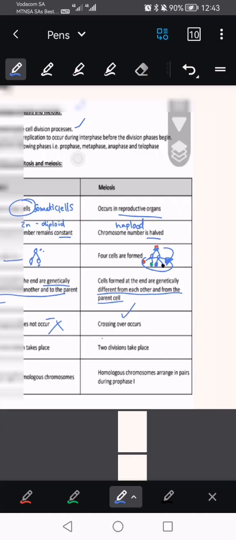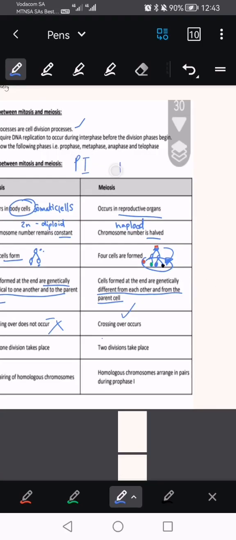Also, the difference between prophase 1 and prophase 2 is that in prophase 1, you can write this down, just my words verbatim: in prophase 1 crossing over takes place. In prophase 2 crossing over does not take place. In prophase 1, we see homologous chromosomes. In prophase 2, we see single chromosomes.